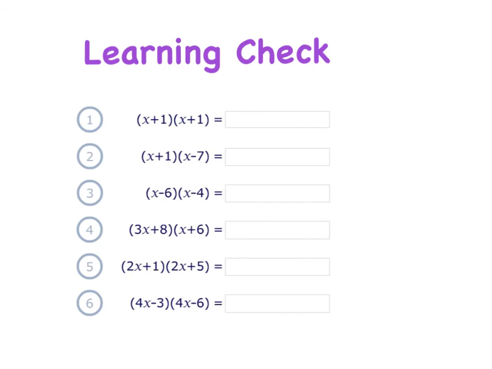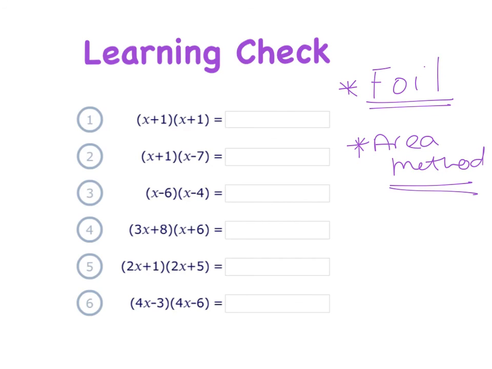All right, so what we've looked at today is we've looked at 2 methods for working out back-to-back brackets. And the first is the FOIL method. And the second way, so that's what I would have learned in school, and the second way is the area method, and that's probably a newer method. So whichever one that you felt like you could understand better, I want you to try the following questions, please, and we'll have a look at them in class tomorrow.